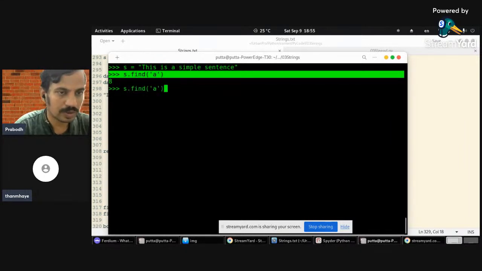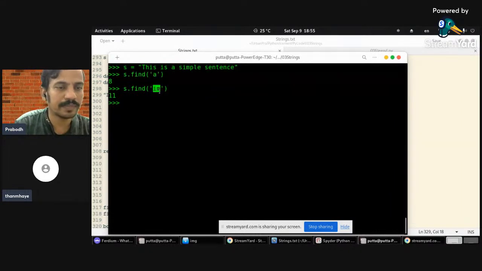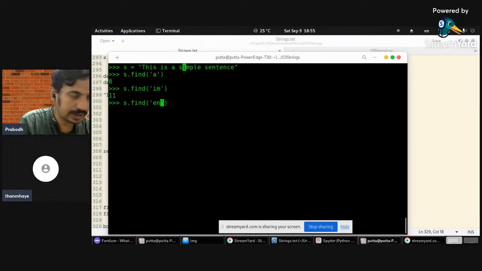You can find not only single characters, you can even find multi character strings as well. For example, 'im' is found at index 11. If you use 'en', it gives me the leftmost occurrence of 'en'. Even though there are two occurrences of 'en' here, it gives me the position of the first occurrence, s.find.